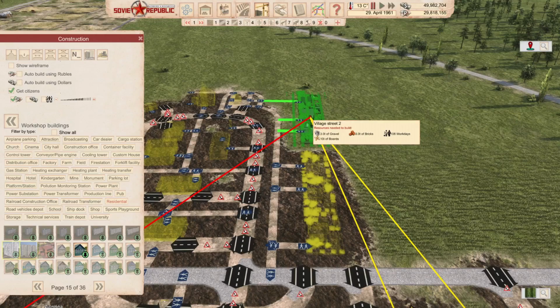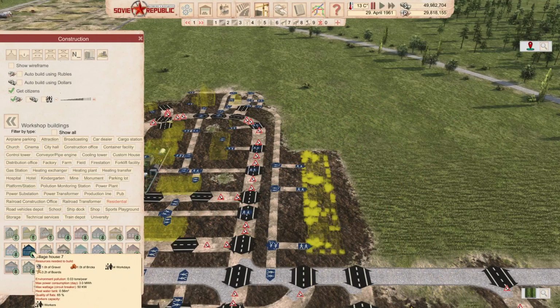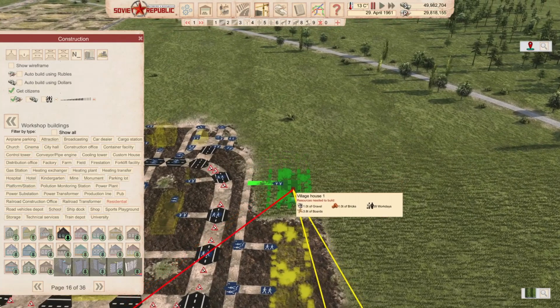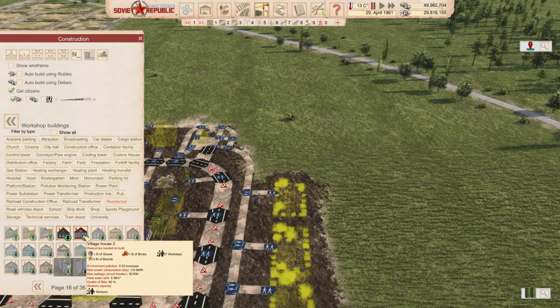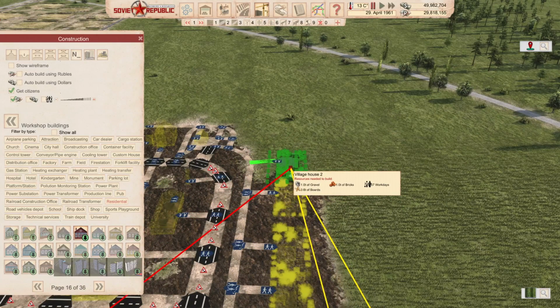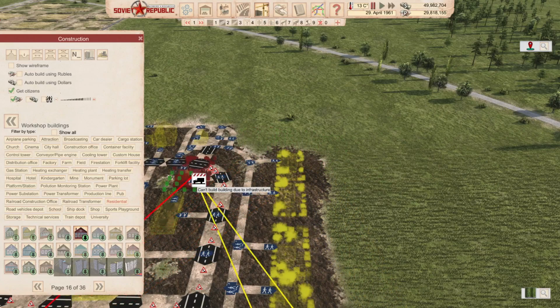Yeah, have that go there. I still need to leave space for all my farms and stuff, so remember that that is something you are required to do. Do I want that in there? Maybe go with Little Village House number 1. Village House number 1. Okay, that is slightly larger. Gonna place that in there. Village House number 2. Yeah, I can compact these in slightly easier, which is nice.